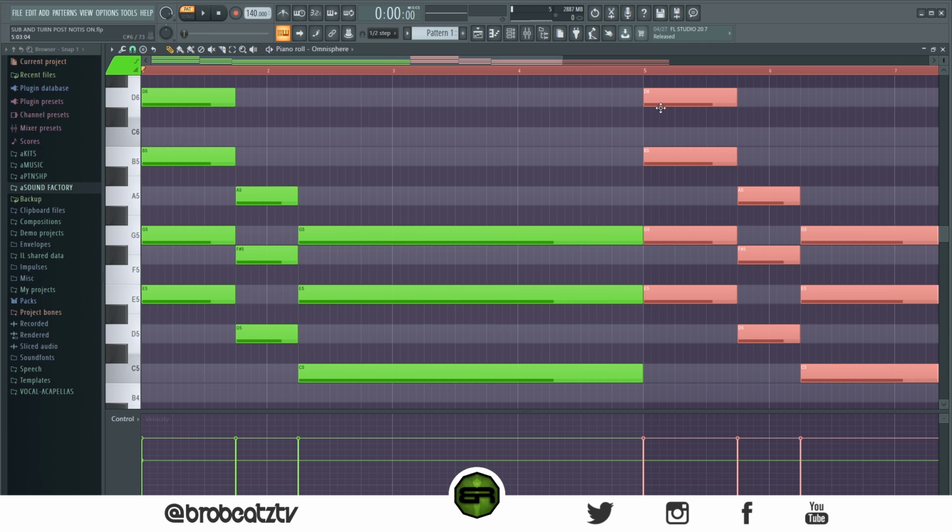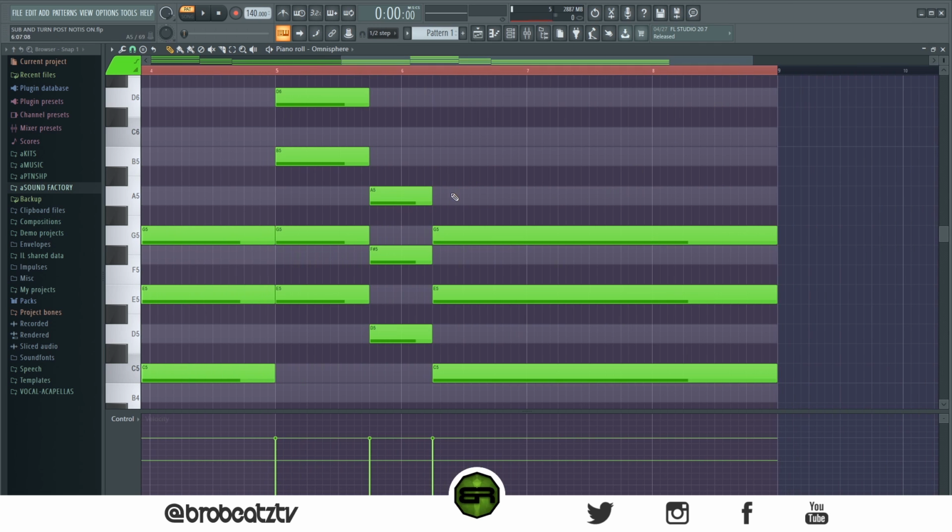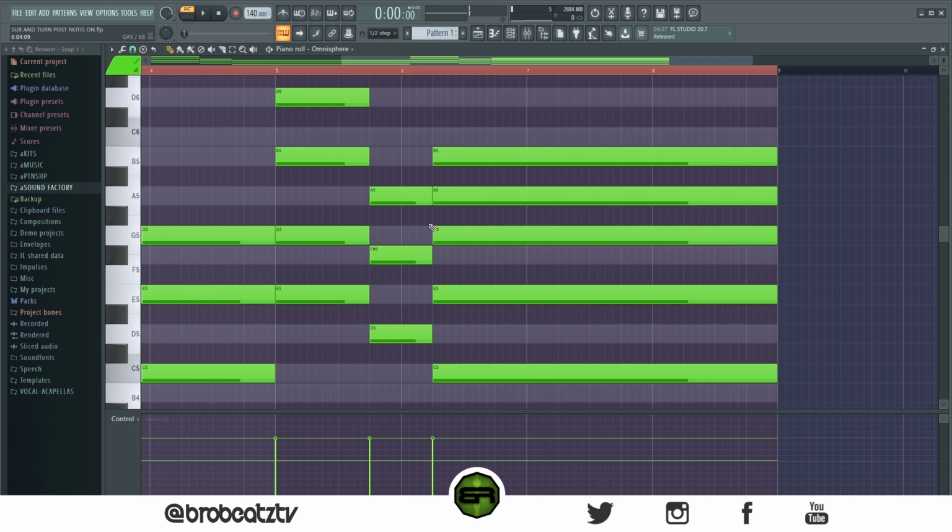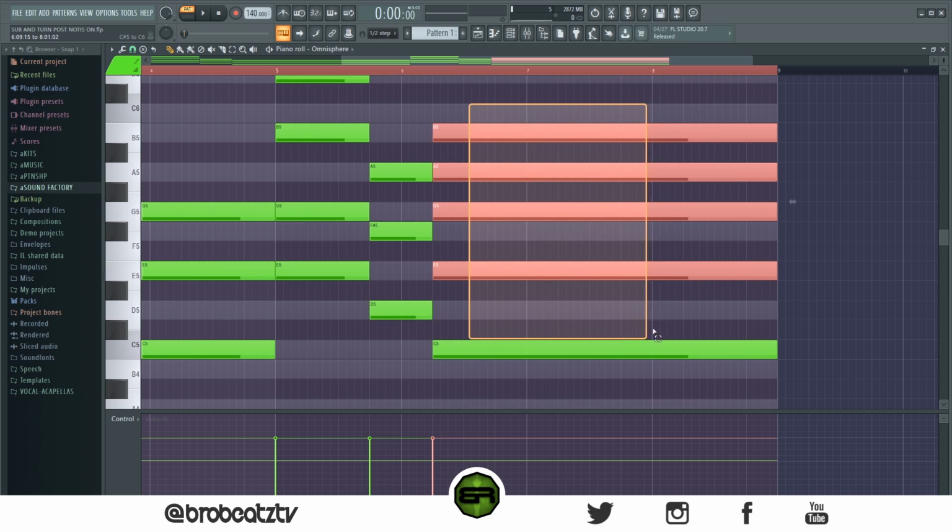Let's copy it over. And then all I'm gonna do is add some notes here. So we could just put one here, or something like that, or you could do that. Well, I already placed this, so I'm gonna just keep it there. Why not? All right, you see how those little notes will change the whole sound of this chord, even though it's the same thing. So those are the chords, and let's move on to the next part.